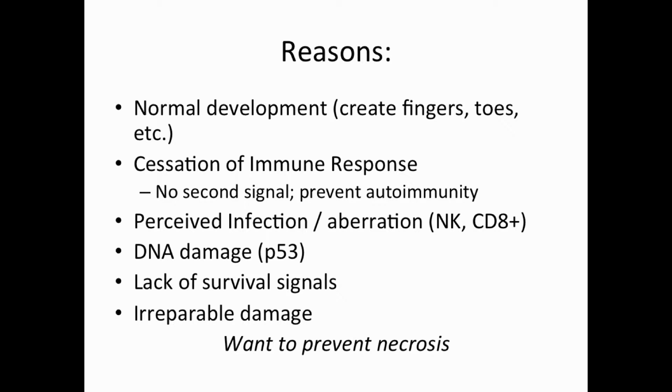And the reason that they apoptose and undergo this kind of coordinated and energy-dependent process is because cells want to avoid necrosing. Necrosis is when cells just die too rapidly. They blow up, all their cell contents go to the interstitium and then into the blood, available for pathogens to scavenge, to also cause damage to other cells. So we apoptose to prevent that.